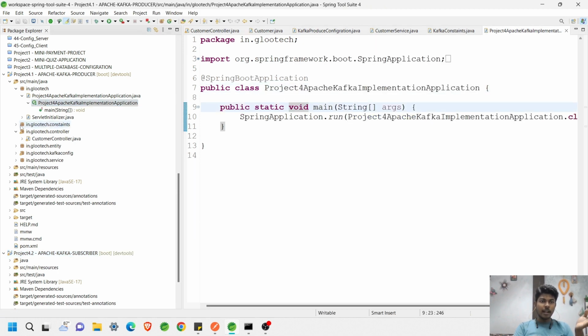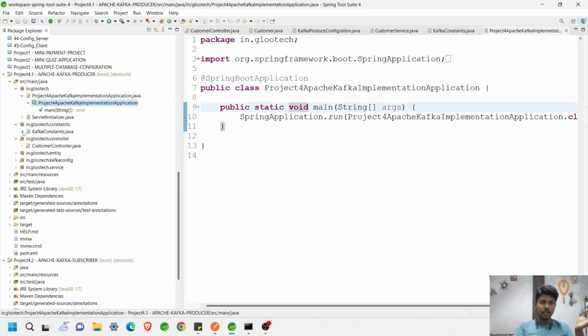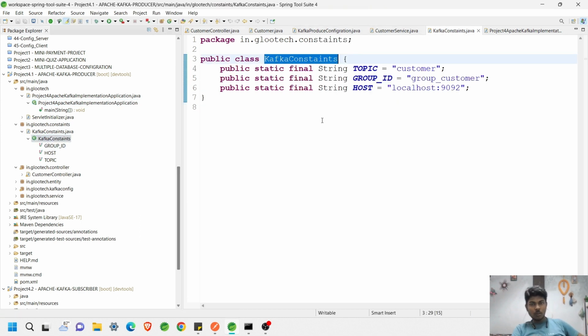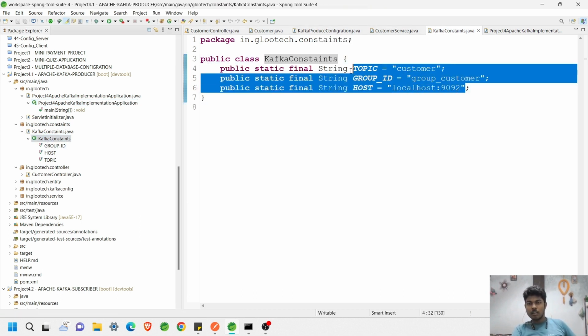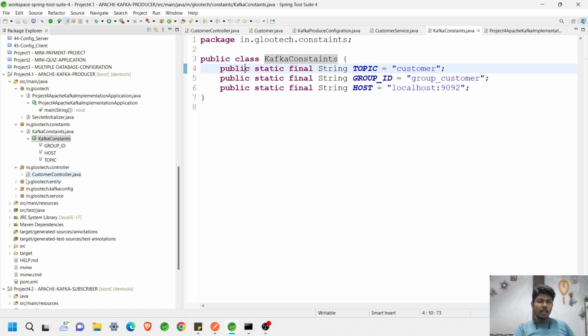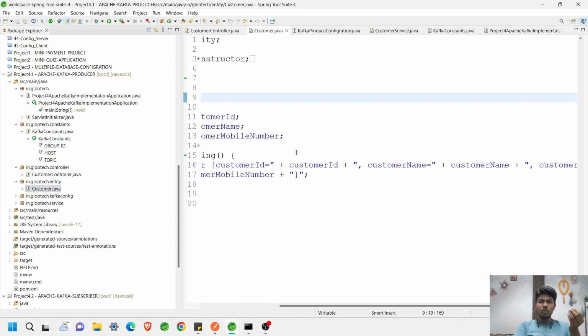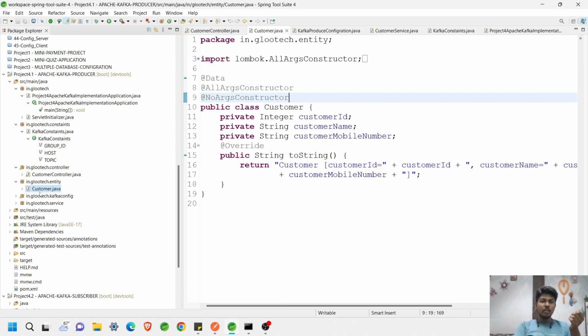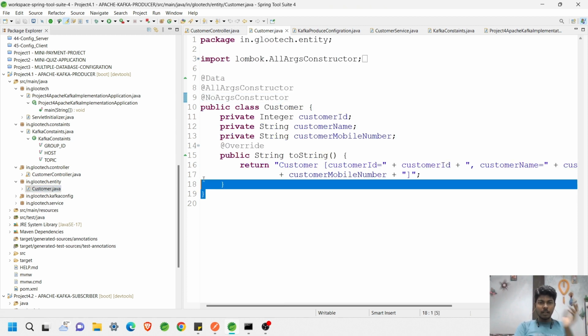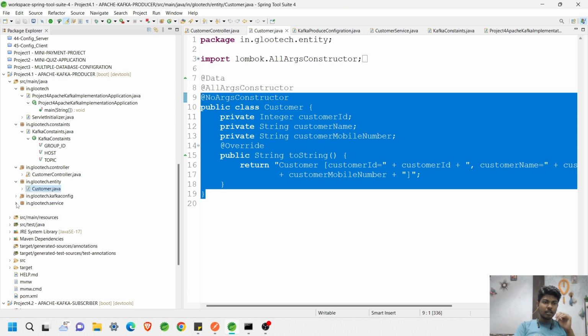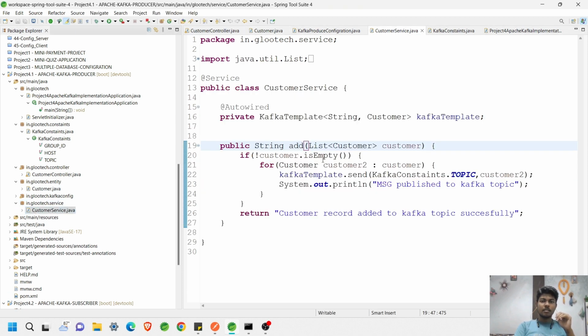start class, and here I created one constant class where I can put all my constants which are required to design this or connect to the server. And this is my customer entity class, and this is a service class.